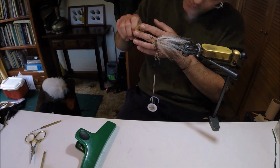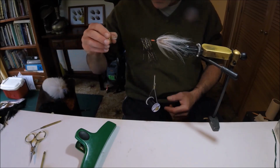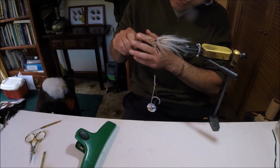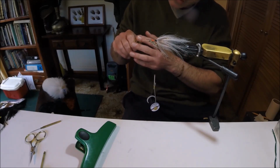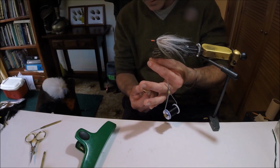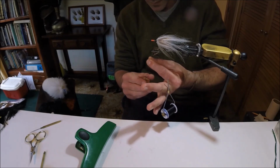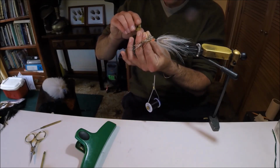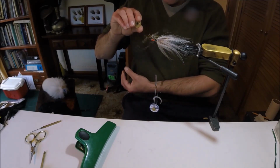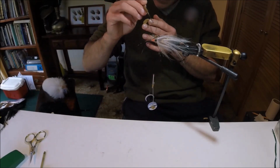Now the trick here is you want these fibres, try and move it round, hopefully you can see that, you want these fibres again perpendicular. If they're all crossing, when you start to spin, you're just going to end up with a mess. So I'm going to hold the bottom of the loop nice and tight and give this a really good spin, holding the loop so it's free from your vise, your material and your bobbin, and then just let it go. I love that. And this is one of my favourite bits.